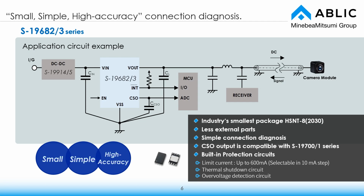Beside current limitation, there are further protection circuits incorporated in this series like thermal shutdown circuit and overvoltage detection circuit. The outputs of that protection circuits can also be monitored by the MCU when the CSO pin is connected to it.